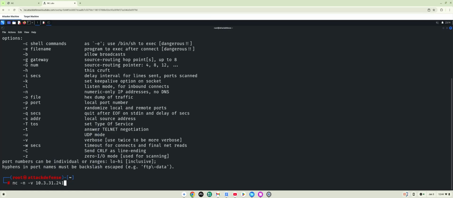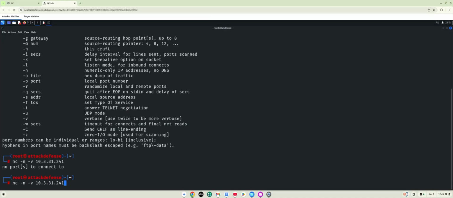So there's two ways we can do this. You can either use separate dashes, which you see that I've done here, I said dash n dash v, to do the variety of functions you want in one scan, or we can combine them.